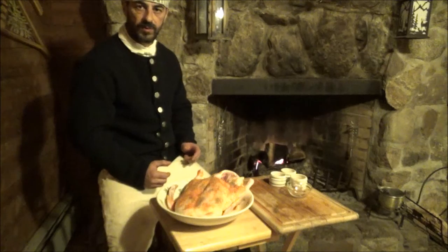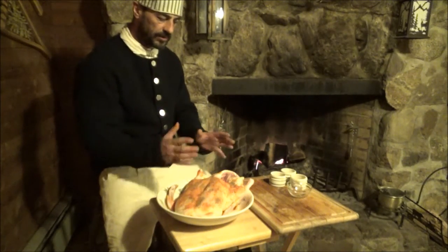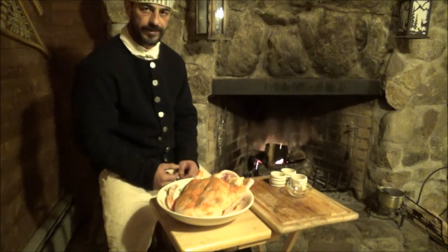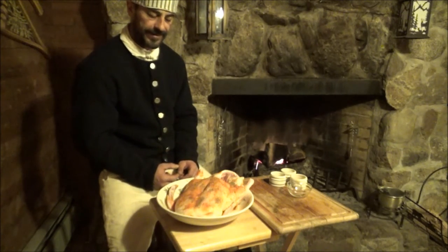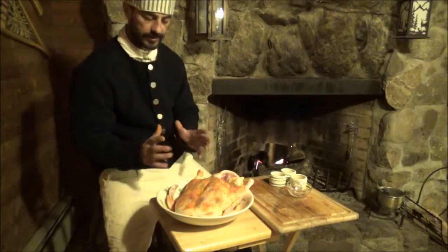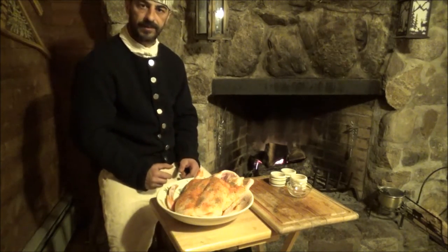So we're gonna let our coals build up here, transfer this into the bake kettle. We'll see how it turns up. It's raw, like legit raw, and it already smells good just with the spices. So see you guys in a few.